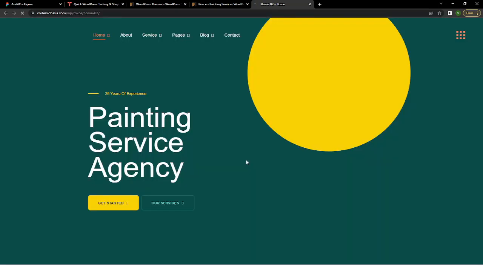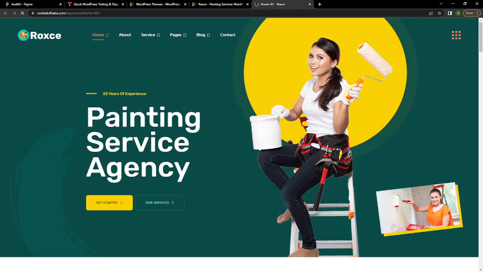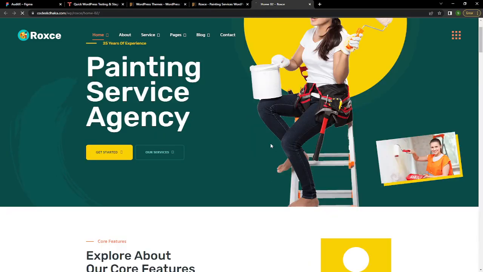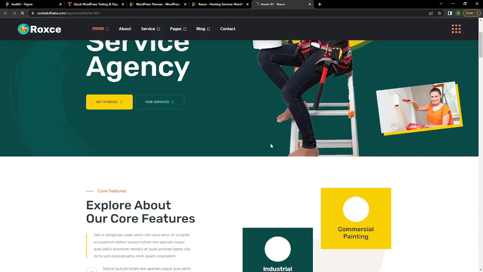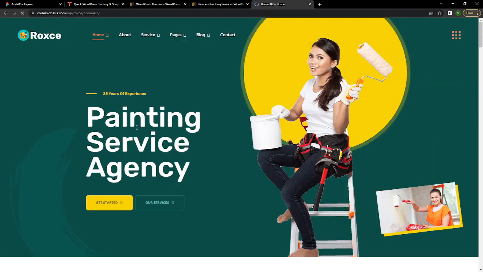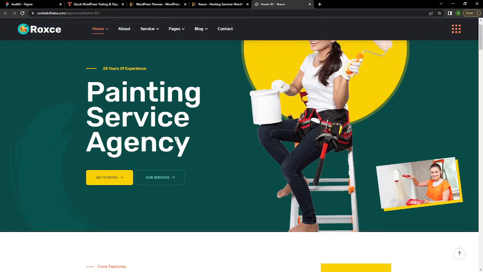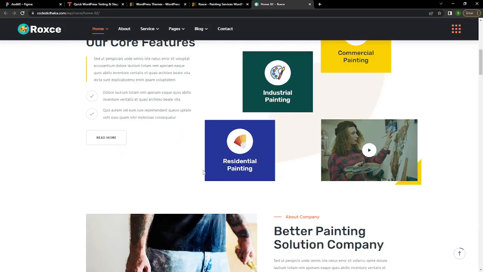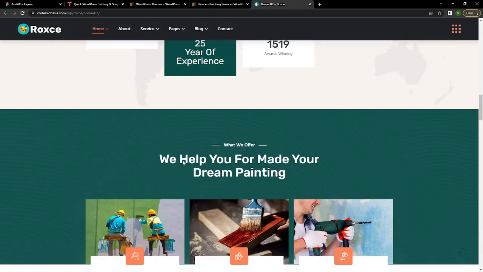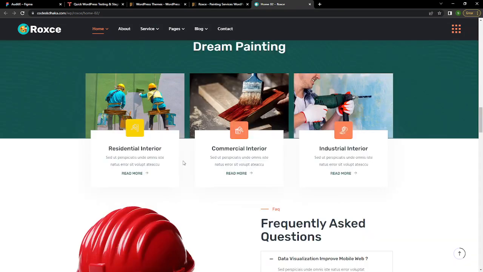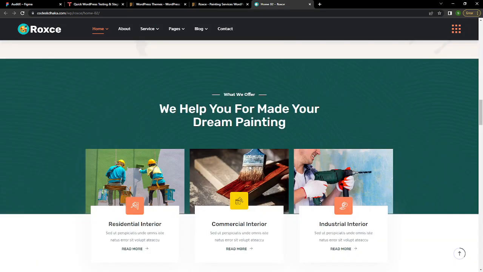Exactly. You can make money as a web designer from different methods. You can design your own template and sell the template. Now you can see this is a template. If I pay for this template, all these things will come with it. So I can just come here and edit painting services, painting service agency, get started. I can edit all these things and just tweak them to my own taste. So that is another way of designing a website.